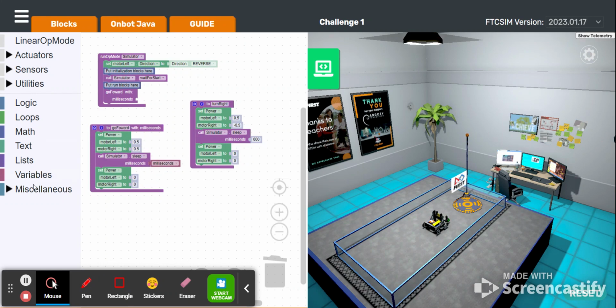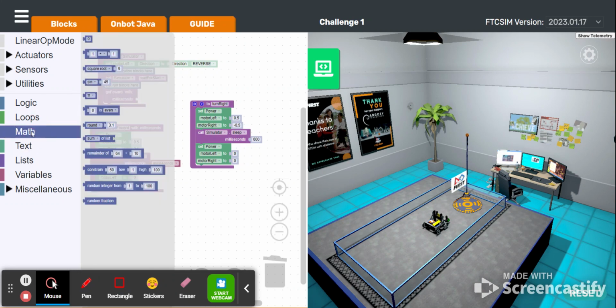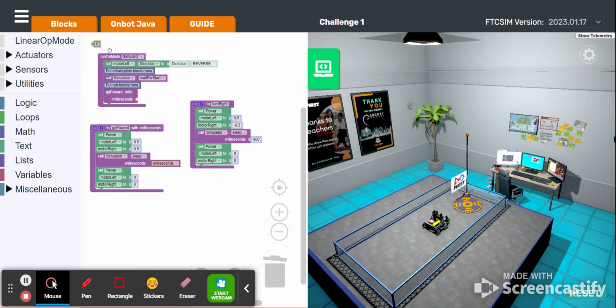So what I do now is I'm simply going to call it up here. And there it is. It says go forward in milliseconds. Notice how this is blank. I'm going to go over to math and put a number in here. Let's say I put 800. That was not enough. Oh, wait. Hold on. It still says 0. Boom, right? What if I say, oh, that's too far? I just change it to 400.